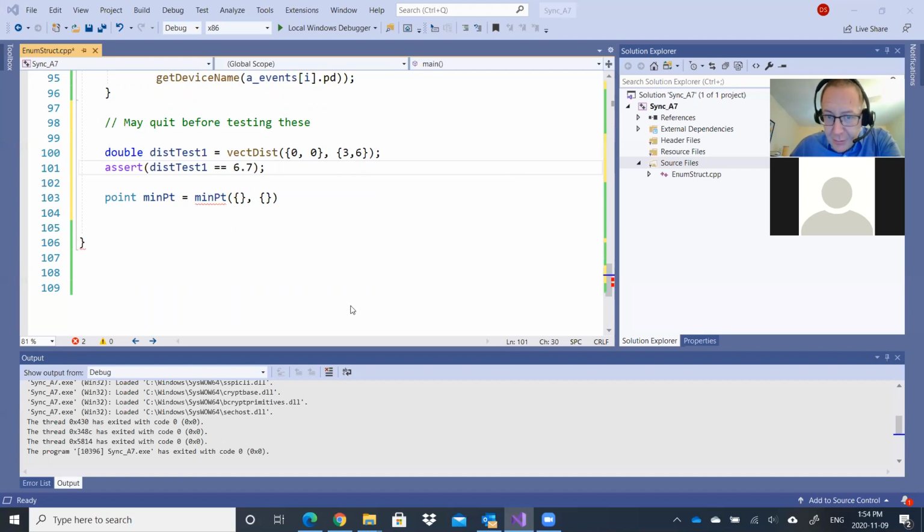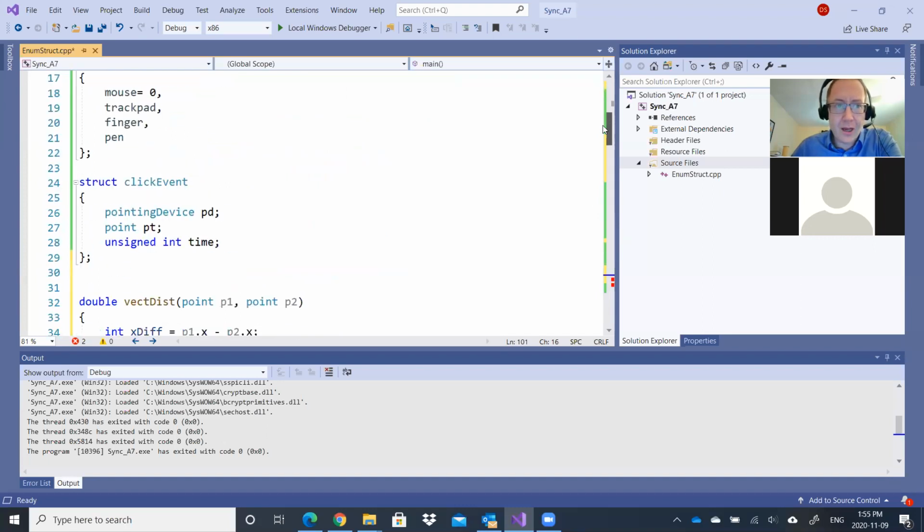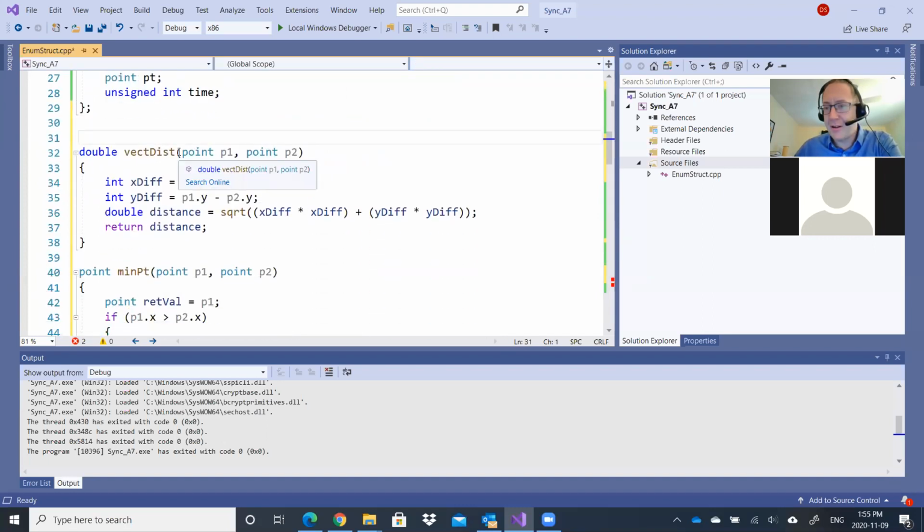You mean vector distance, like printf is a built-in function? I don't think, no, vector distance is not a built-in function. It's up here, right here. That's what I was defining earlier. So yeah, maybe I'm getting ahead of myself. It's two points. I'm telling the distance between two points in space. It happens to be the vector distance if you know linear algebra. Sorry if the word vector is spooking you, because I know it spooks me every time.